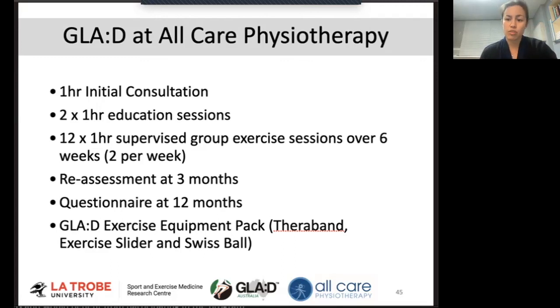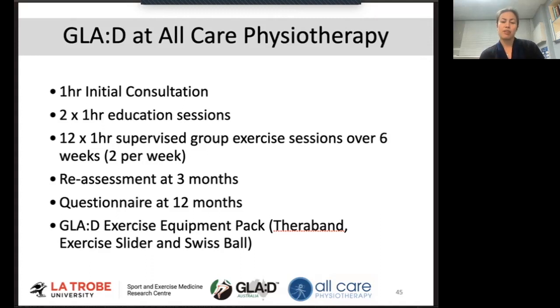We also provide these results to La Trobe University if you agree to participate, as you are forming part of the growing research to help provide evidence for the GLAD program. It's really important that if you agree that you complete your questionnaires so that the program can continue to be improved, and then we can improve funding from the government and private health funds, to improve osteoarthritis care in Australia. In the first session too, we also run through the exercises that are included in the exercise class so that you are familiar with them before you come to your first class. After that, you're then ready to start your GLAD program.